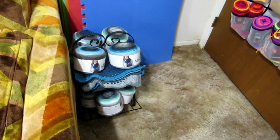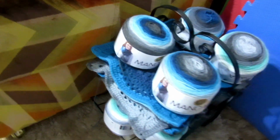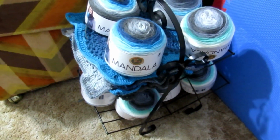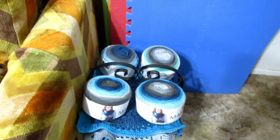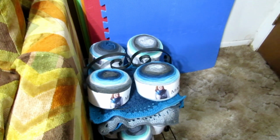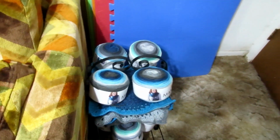Very large. The next item I have, this was a magazine rack that belonged to my mother. Let's see if I can get around where you can see it a little better. And I have some cakes on here too. Right here, I am making a blanket using some granny squares that I've talked about before. And I have the yarn that I'm going to use, the mandalas that I'm using for that. And I also have several of that color that I want to do a blanket in. Just haven't got around to it. It's so hot, I haven't felt much like working on a blanket.